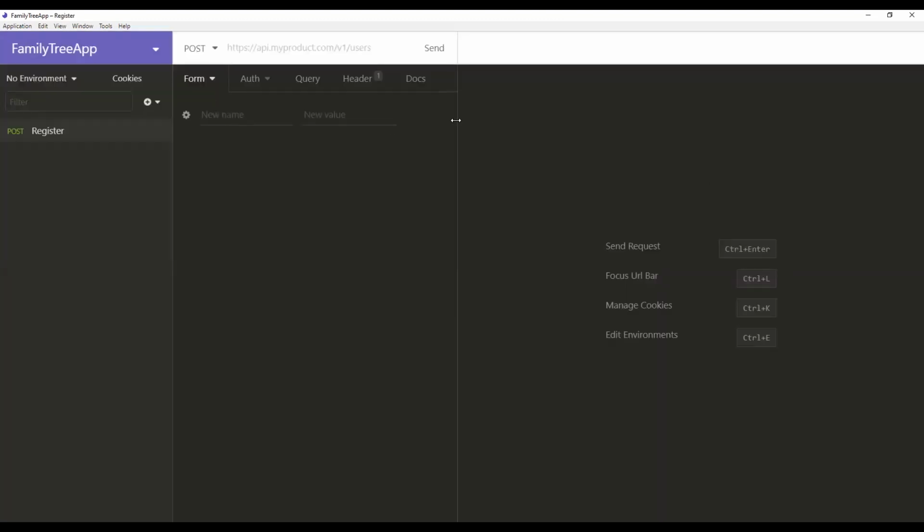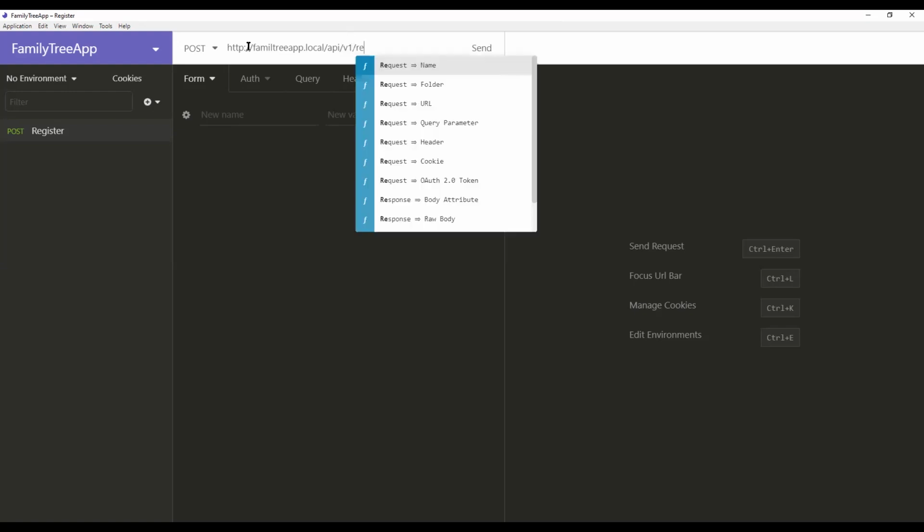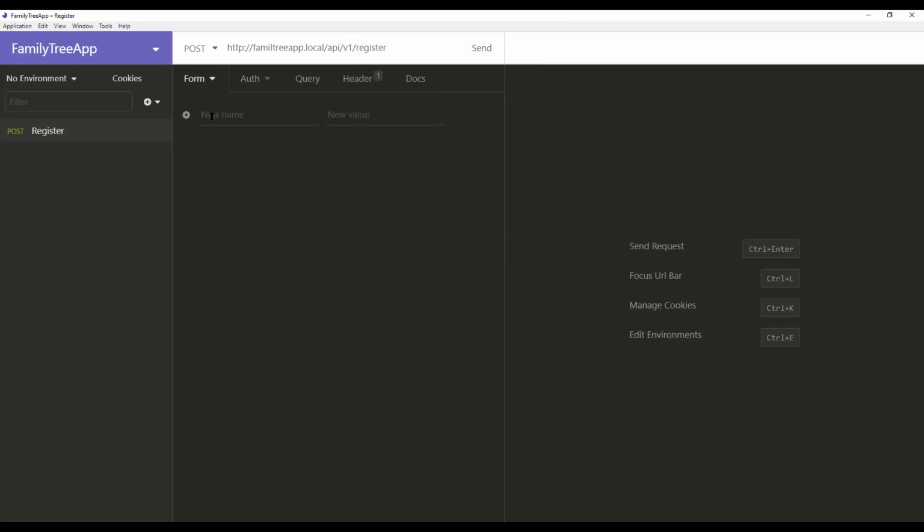So let's give the URL. And the form fields will be name, email, and the password.